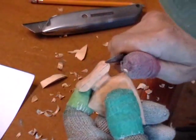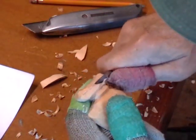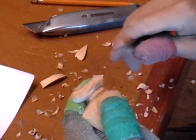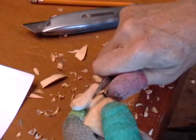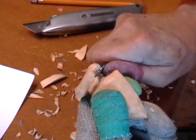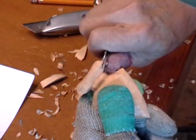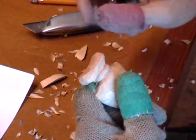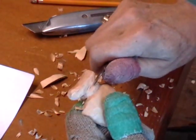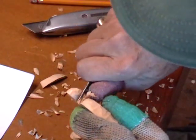All right, we've got our top done. Now we're going to do the bottom. You have to be careful here because you don't want to cut down into your other carved areas. So if you just be careful and cut down to your stop line there like that. Do the same thing on this side over here.